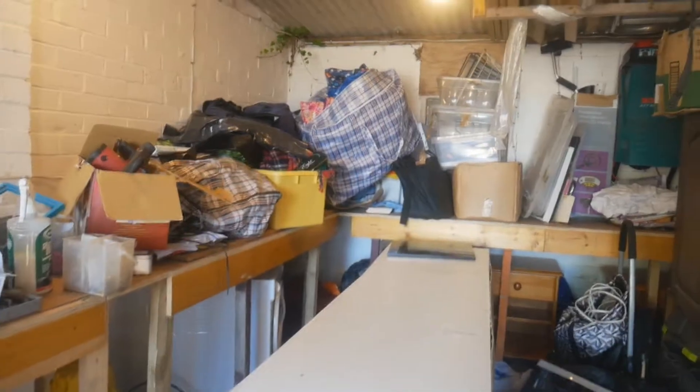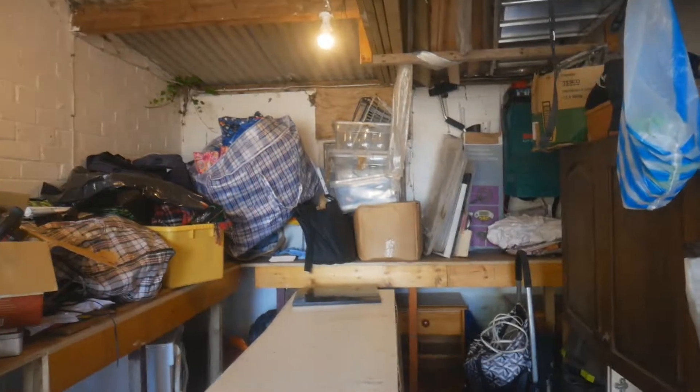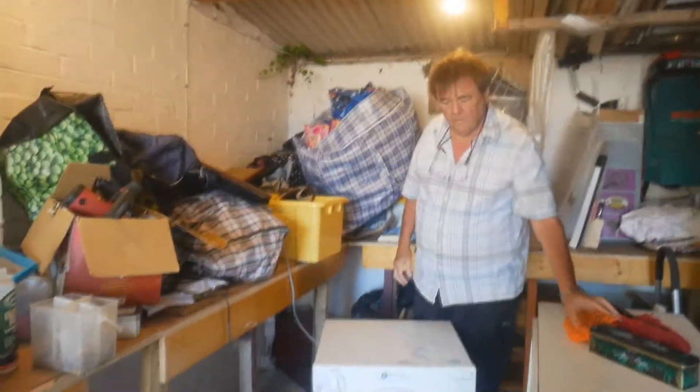Here's the process — my granddad said I may be able to sort the garage out for him, to organise it, because this is an absolute mess. We got all the stuff out, we're trying to get that machine there. We've got to get this wardrobe out of the way next. All this searching, me and my granddad found the washing machine and the tumble dryer.